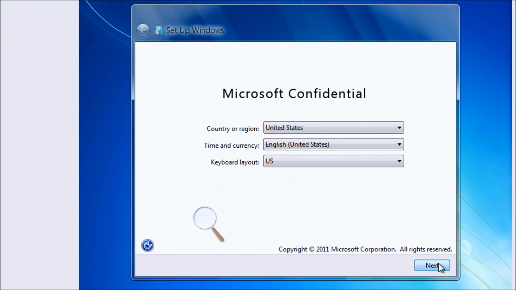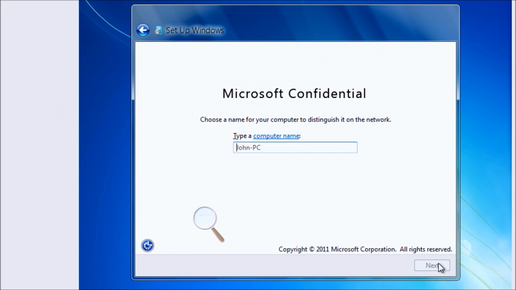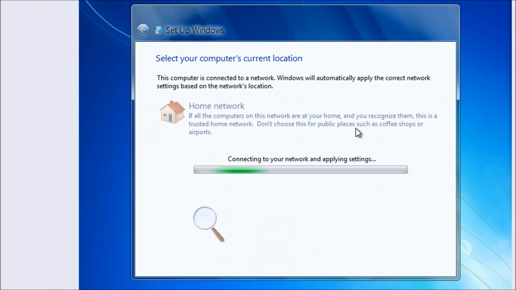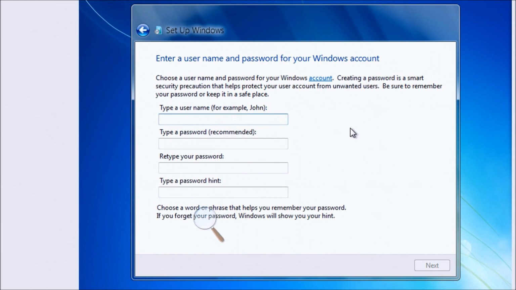And one thing you will notice with the installer is that it's just like the Windows 7 installer. We're going to enter our computer name here. We're just going to call it test win8. And we're going to go ahead and hit next. We're going to go to home network for our computer's current location. That'll give us access to all our network shares. We're going to enter a username and password, enter that twice, and we're going to enter a hint.